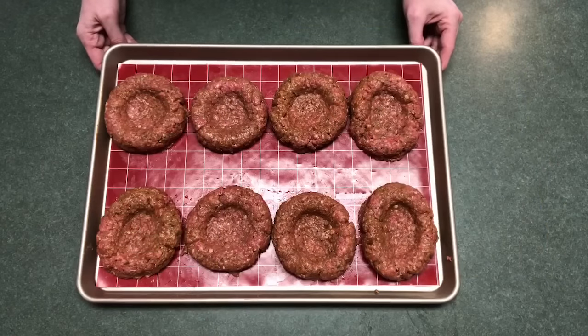Here's what it looks like — it definitely made quick work of it. I did see a few comments where people were asking why would you pay money just to put an indentation in a burger. Well, it presses it out for you and it puts the indentation, and it puts a deeper indentation than you would if you were doing it by hand. If you're not a gadget lover, then this is probably not something you'd be interested in anyway. But I myself love gadgets — I have several burger presses. I love them all, but this one definitely did the job a whole lot faster and a lot less messier.